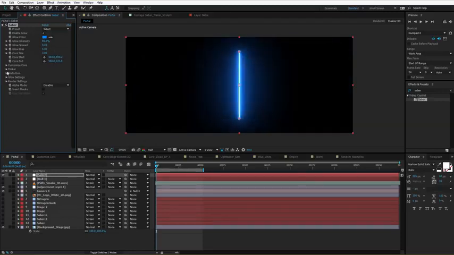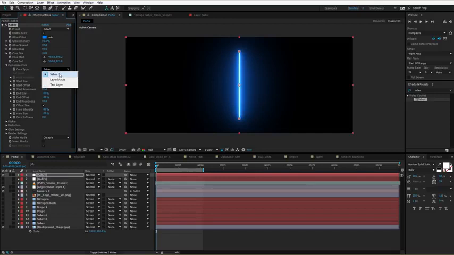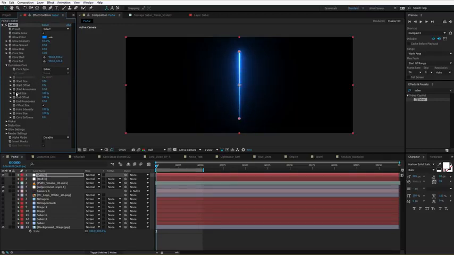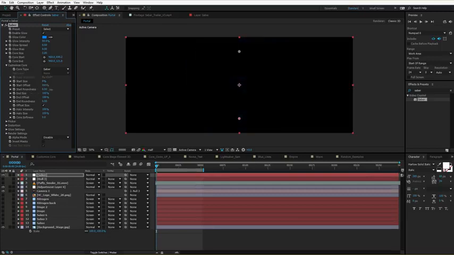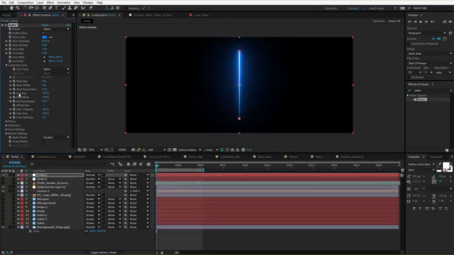All right, let's go and take a look at the customized core settings. So here you can choose the core type. Now, in this case, we're using a Saber, but we can also use masks or even text layers. We have control over the start size. So we could drop that down, and we can even change the offset, which will extend it. And those same controls are available for the end size and the end offset.